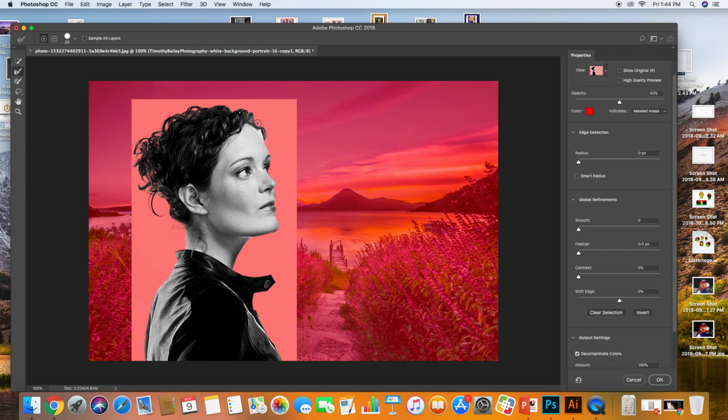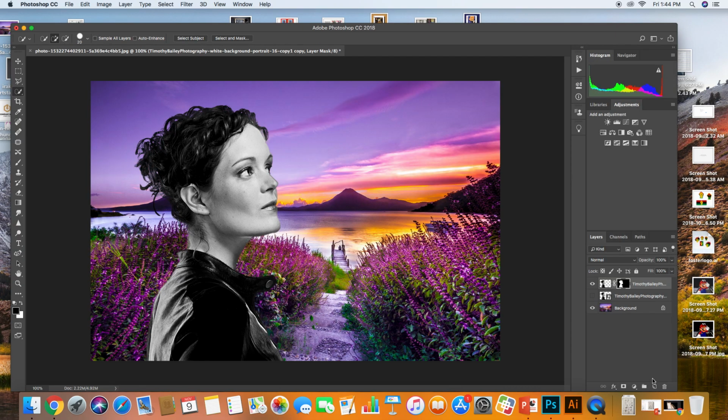And that's all there is to it. There's not really much that's changed. The location of this Refine Edge button is just a little different. This looks pretty good though. The hairs are cleaned up a little bit. There are some areas where it's a little bit gray, but we can clean that up more when we use our layer mask. So you just click OK, and now your picture's cut out the way that you want it.